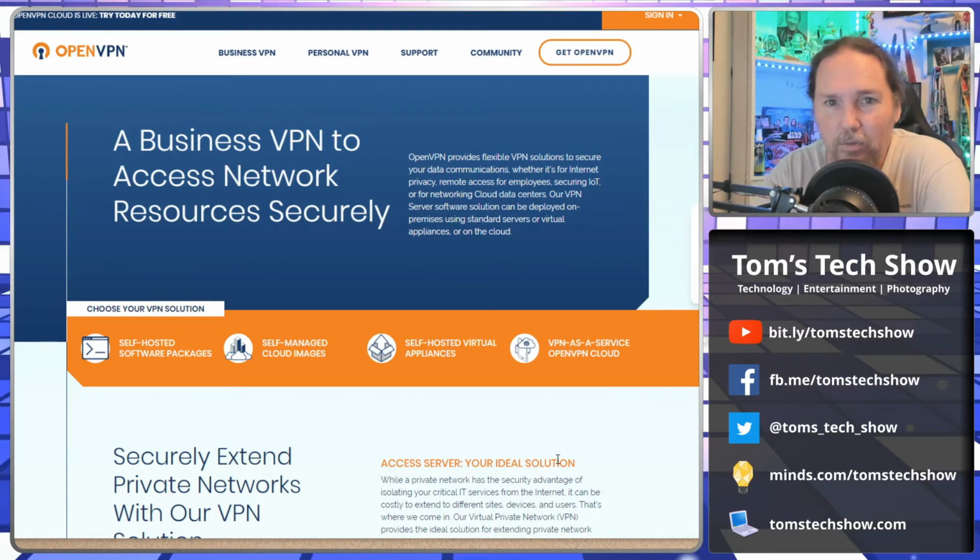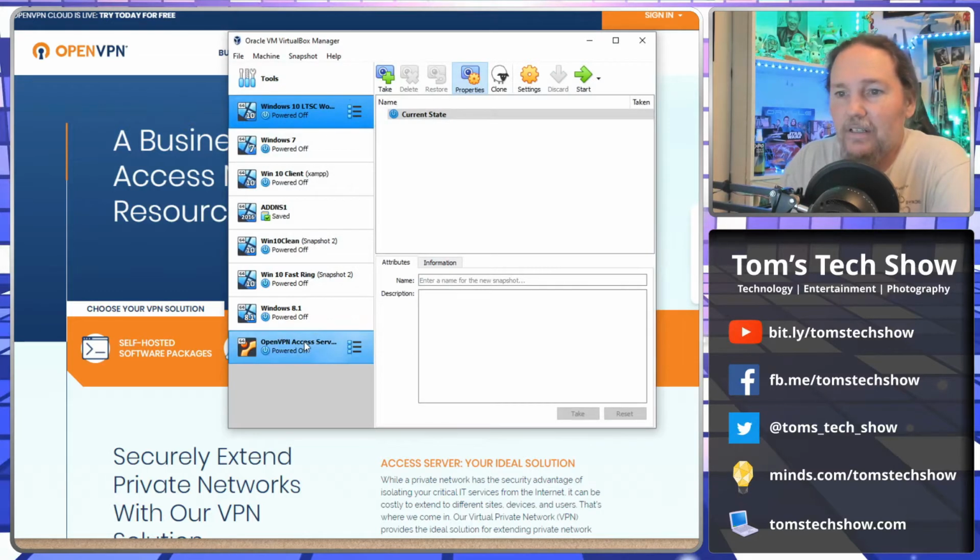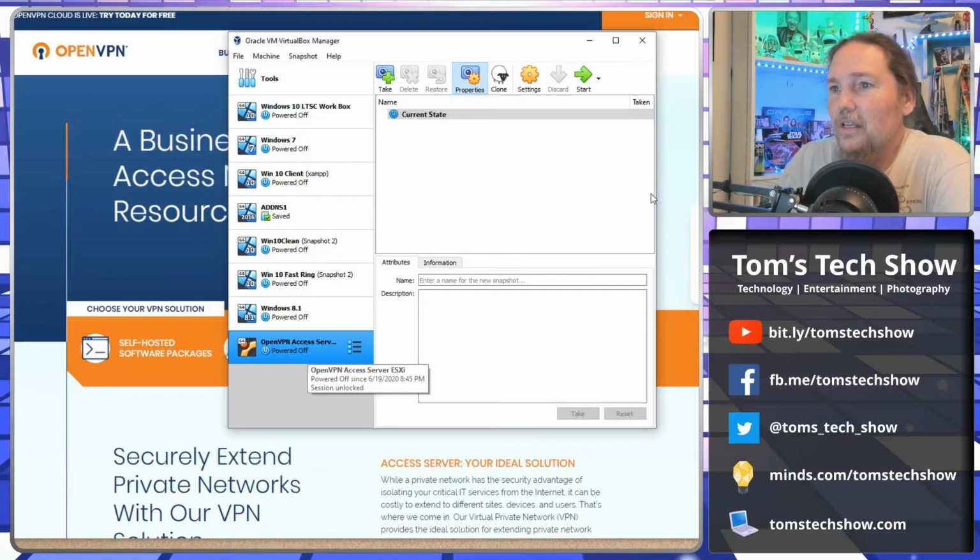If you have a computer at home that you can leave on all the time, that has at least 8 gigs of memory, then you can download the Oracle VirtualBox package, install that, and be able to run OpenVPN on that, which is what we're going to do. I've already done it once, so we're going to use that for our demo purposes today.